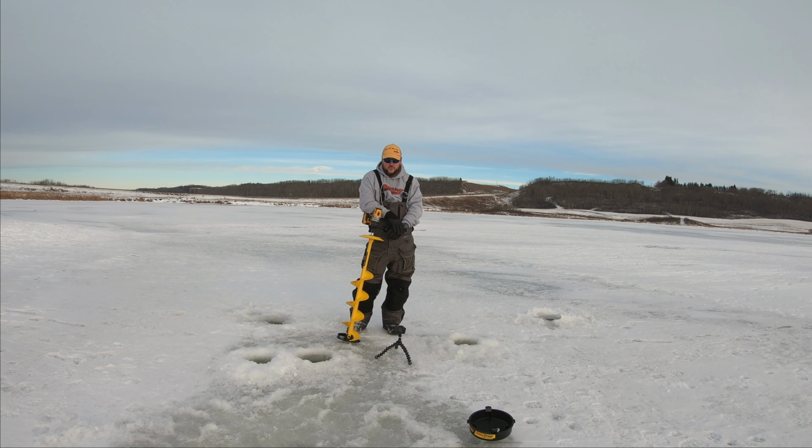I heard some stuff from some people saying that it wasn't drilling and it was doing this, doing that. I think they had their drill too high. Like I said, again, I'm saying it for the umpteenth time. Speed 1, you see what it's doing to this ice. It's tearing through it perfect.